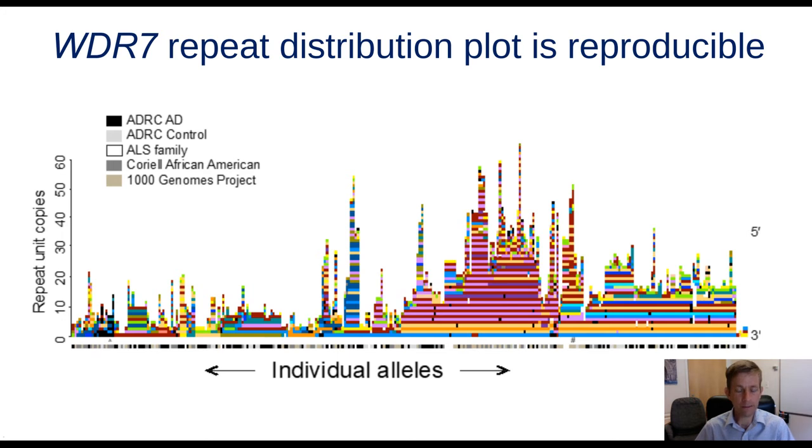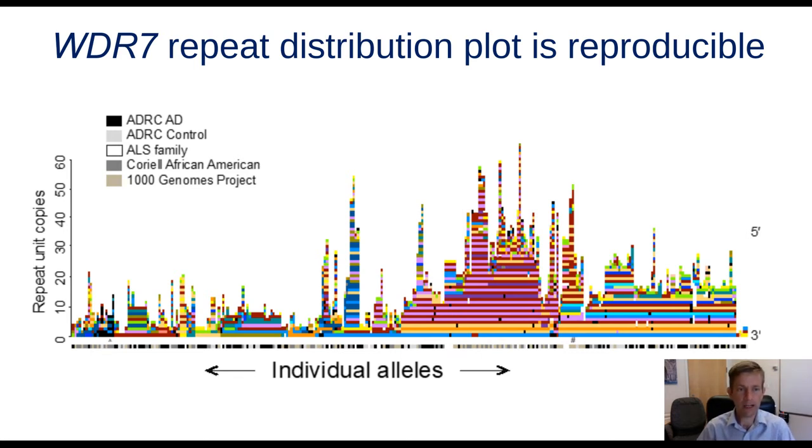The initial sequencing run that we had performed was actually selected for individuals with 20 repeats or more, because we were really concerned about being able to amplify some of that internal sequence with the really large repeats. Once we started seeing those patterns, we then went and repeated the PacBio long read sequencing run with a second cohort of individuals. And the second cohort had additional populations, both with AD and control, but also individuals from the 1,000 Genomes population, allowing for a more diverse cohort of individuals looking at repeat expansion.